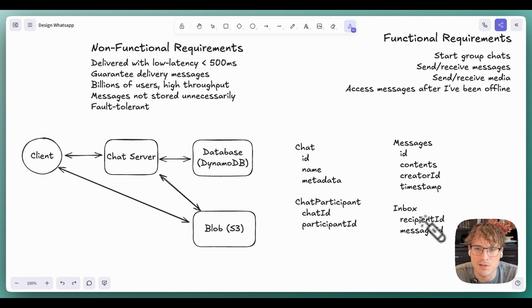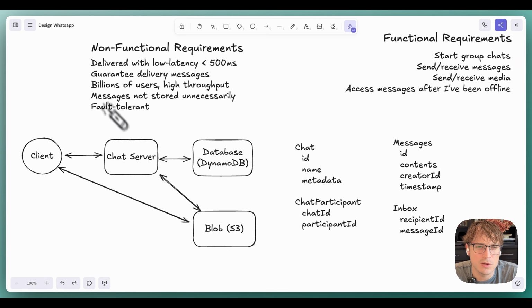So we write the messages to this messages table into the inbox. Clients are going to get those messages if they're connected, and if they're not, then when they connect again to our server, we can go and find all the messages that haven't been delivered and deliver them. Great. But the next requirement is really going to throw us for a loop.